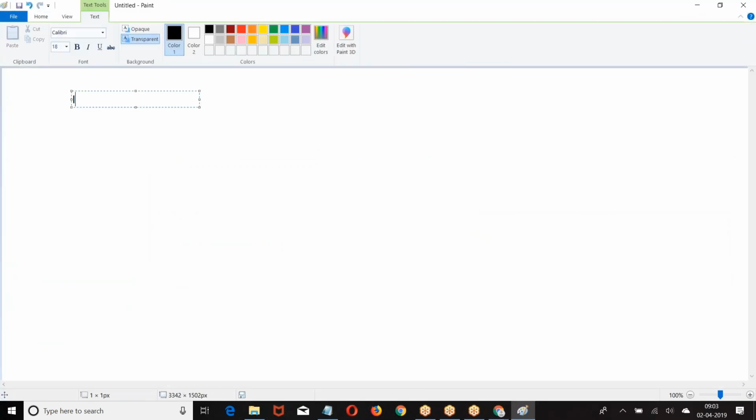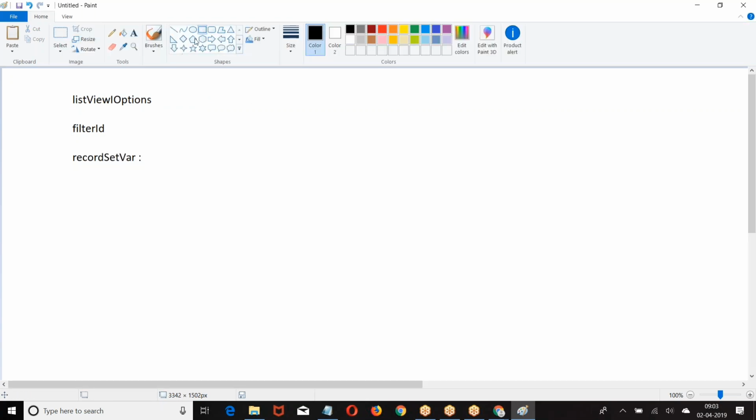So we had list view options and filter ID. Out of these options, we selected one option.